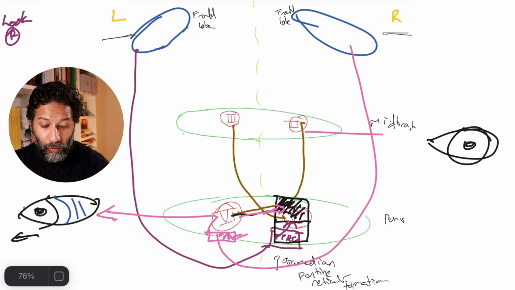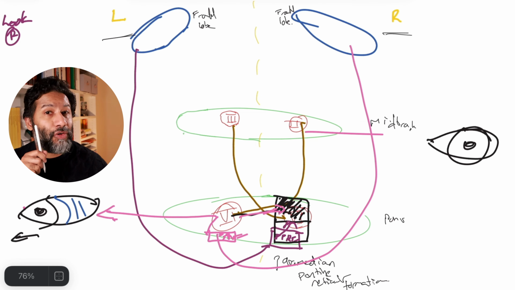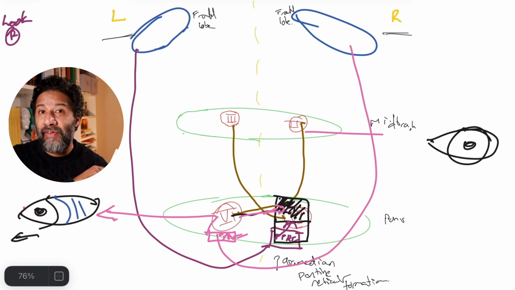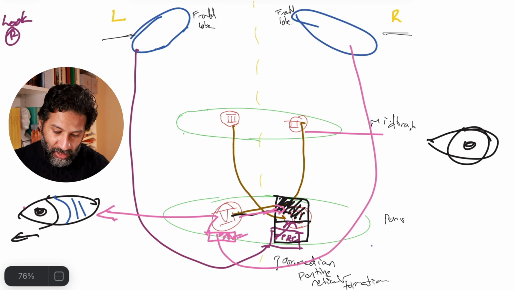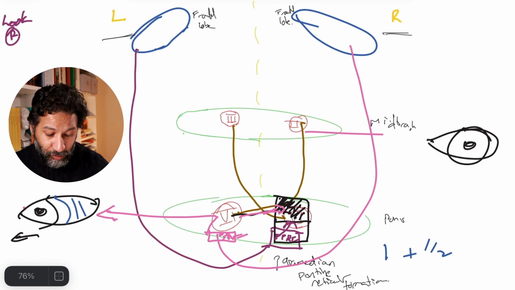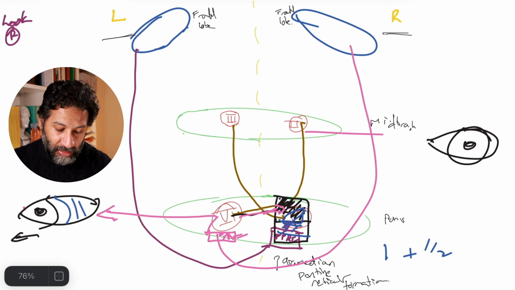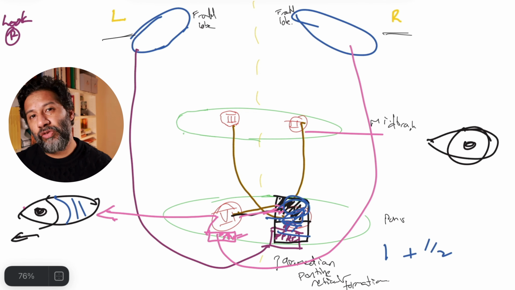So what do we have? We have complete loss of gaze to the right, and I've got a right-sided INO, so only my left eye moves. So that's 1 complete loss plus half, which is the INO. That's your 1.5 syndrome. And that is from a really big lesion that's taken out the side that you can't look, and you've got the INO on, taken out the 6th nerve or the PPRF as well. So the gaze center, as well as the medial longitudinal fasciculus.